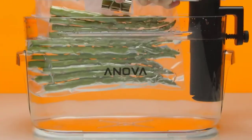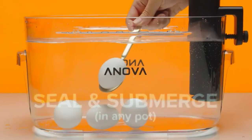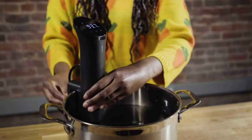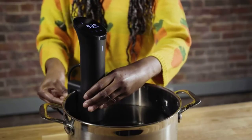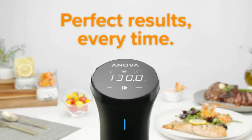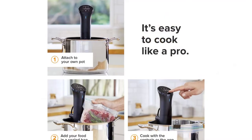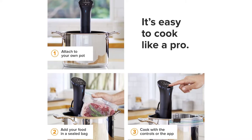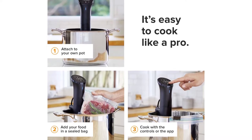You can cook limitless foods with this sous-vide machine — chicken, fish, and beef, among other foods. Moreover, it clamps onto pots and containers easily, and it has an impressive cooking capacity, ideal for 4 people. But cooking meals with the sous-vide technique, kept secret in professional kitchens for decades, requires more than this ANOVA Precision Cooker Nano.